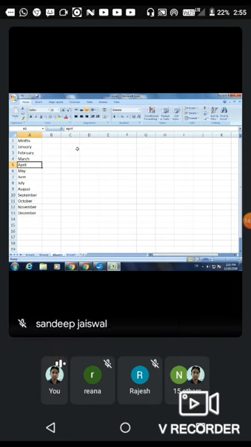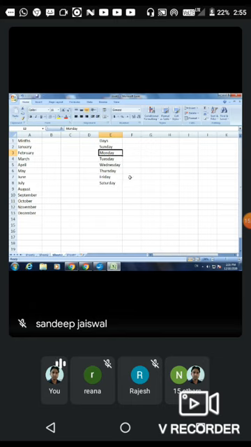Also you can type the days of the week, Sunday, Monday. If you simply type Sunday, then you can select the cell, bring the cursor to the bottom right corner, and drag it up to Saturday. So you can see up to Saturday. Here also Wednesday is exceeding. You can go to the column heading, click and drag, so we have increased the width of the cell.